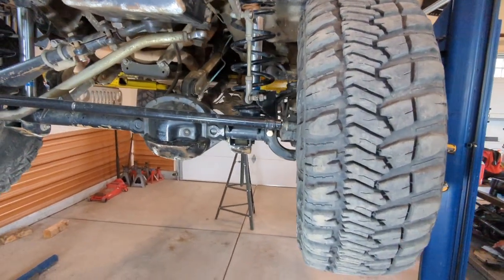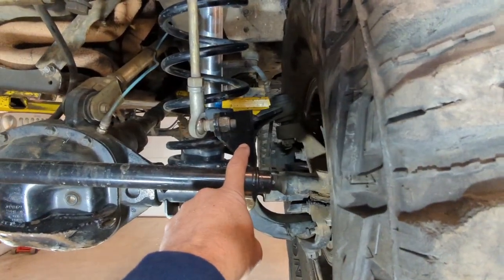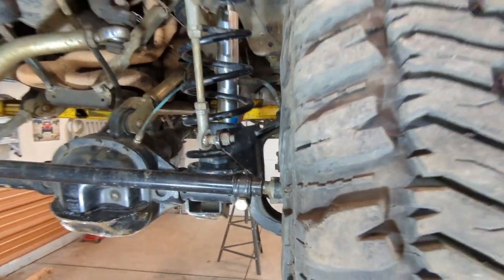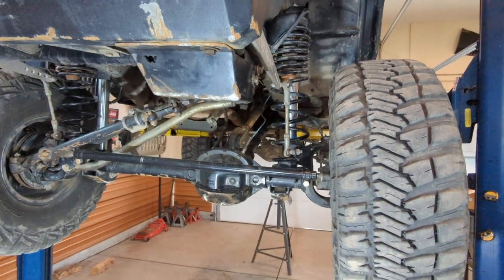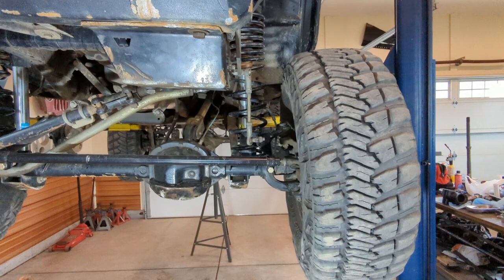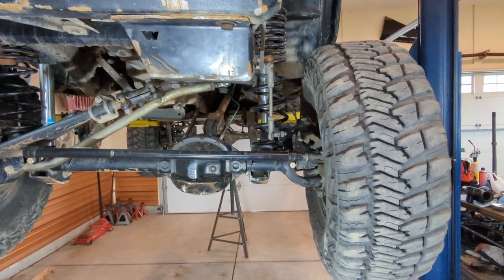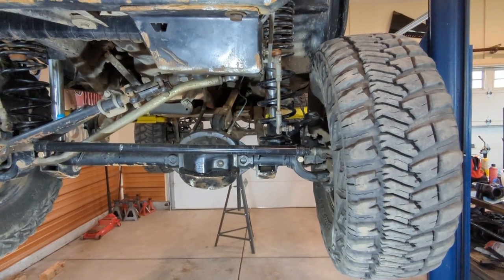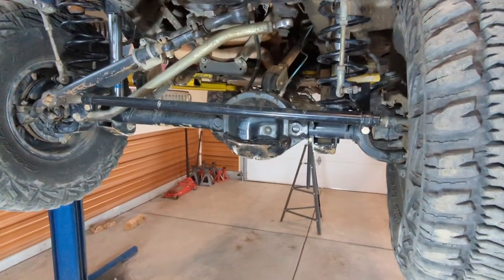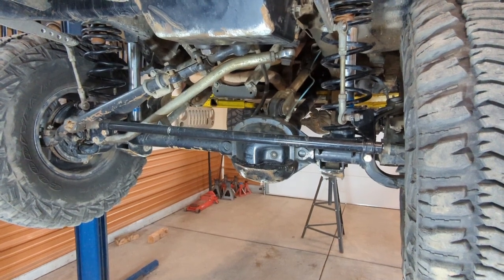If I'm going to make Moab, here's the thing. Because I did the tie rod flip and I have these Black Magic brake brackets on here, I won't be able to use my anti-rock in the meantime, because I don't think I'll have enough time to go through an axle, get it cleaned up the way I want and do all that. I think I'm going to try to go source a simple axle, use it for now, and then rebuild one that will go in there as a permanent replacement. So not sure how this is all going to work out. Stay tuned, and we'll just go from there.